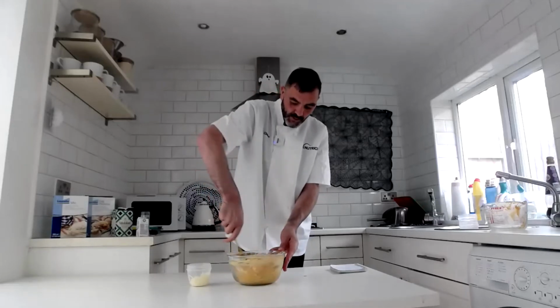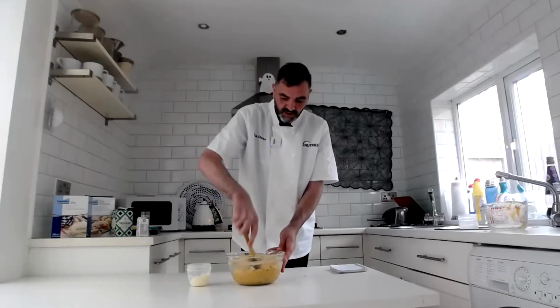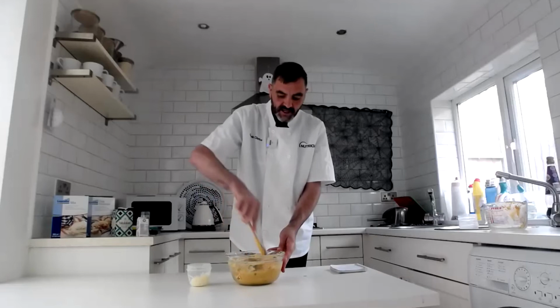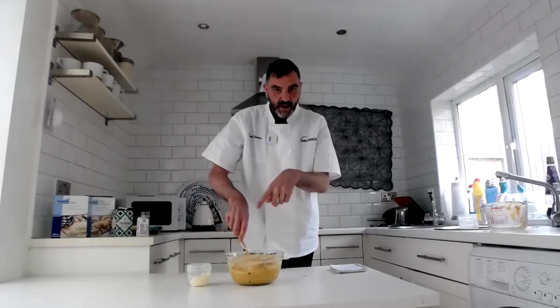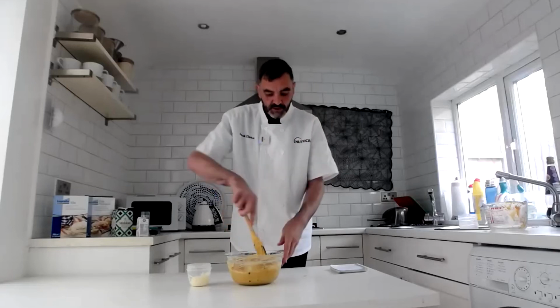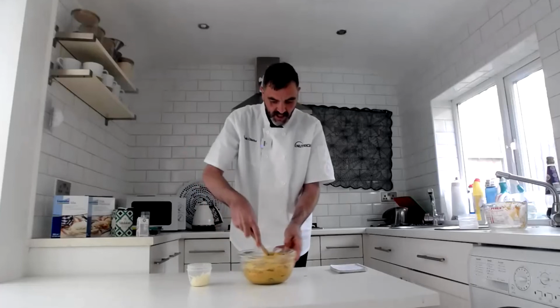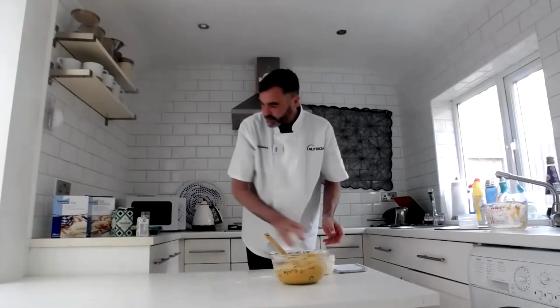Again, you can use any low protein cheese into this. The mature cheddar works really well, and so does the Parmesan. Camembert works really well, and I know now you can get the blue cheese. And again, the blue cheese has got so much flavour that would work really well in this. So that's our mixture done.